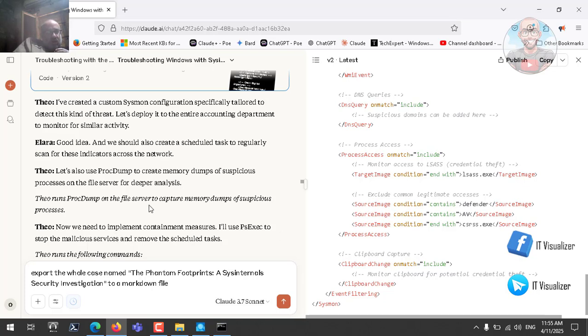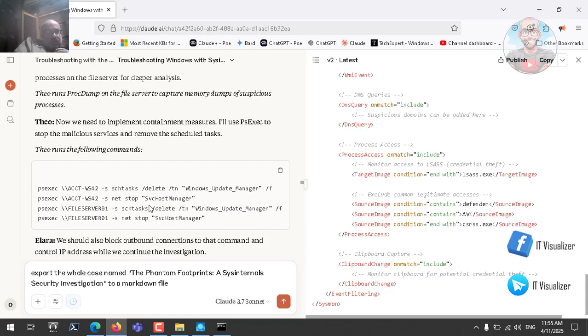So this is good. It will run and remove the scheduled task on the infected machines and stop the malicious service. It will stop the service through the service manager and then delete.